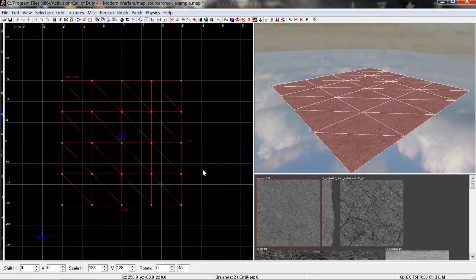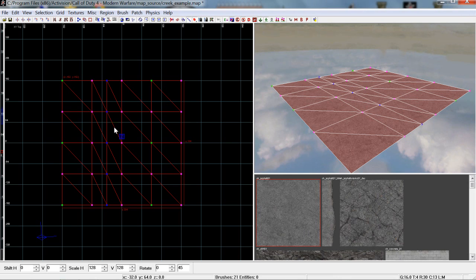Next, we're going to take a look at how to add and remove vertices columns from within our patch. And to add, all we need to do is drag out and select any two vertices within our patch. To add, press Control, Shift and A all together. Bang, there you go, there's a new column for you. To remove it, press and hold Shift to select that particular column you want to remove. And again, Control, Shift, but this time Q. Bang, it's gone. So to add, drag out and select two vertices, Control Shift A. To remove, Control Shift Q.